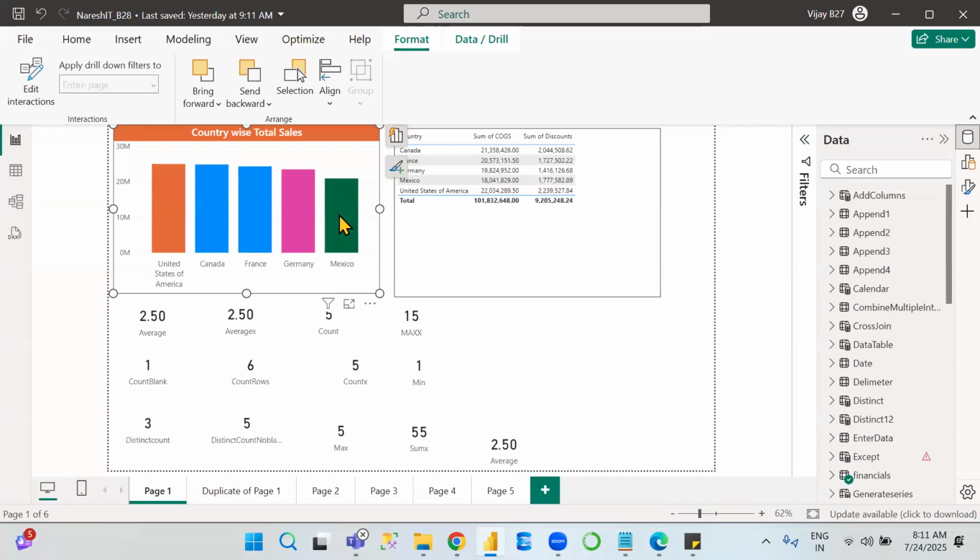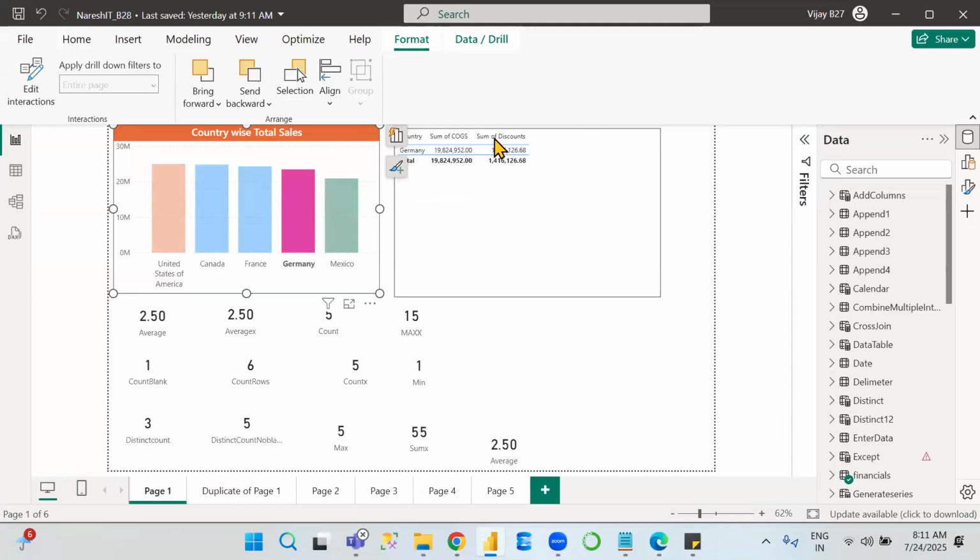So when you filter from one visual and other visuals are automatically filtered, how does it happen? You have to say edit interactions. In edit interactions, what option is selected? The filter option is selected. That's the reason automatically a filter happens across visuals. Understand clearly now? That is the default option. That's the reason if you filter anything in any visualization, other visuals are automatically filtered. What will the none option do?